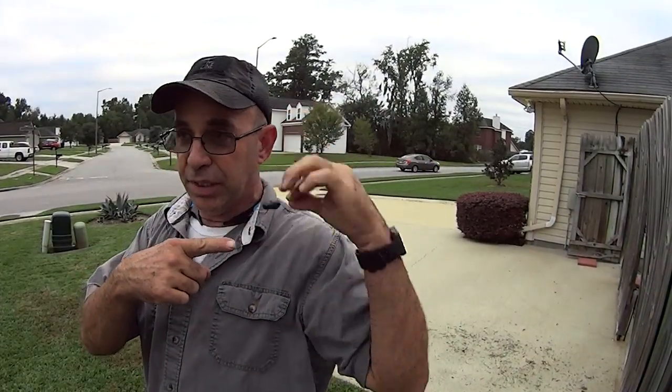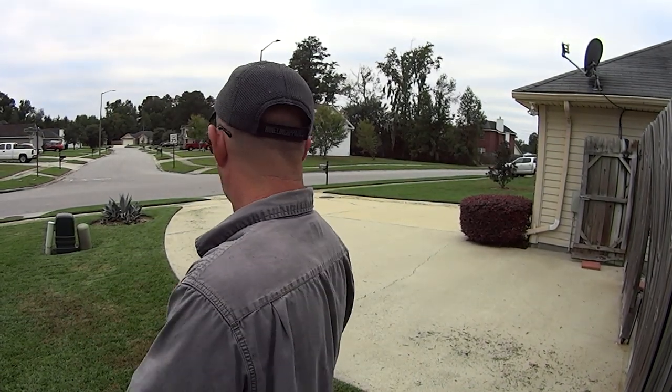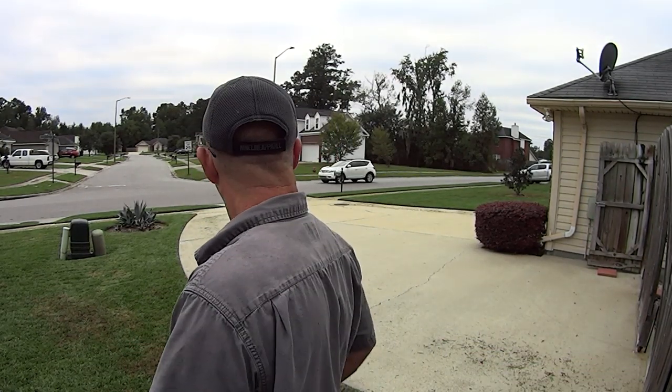Her backyard's a freaking disaster, so I'm gonna blow off this front yard and show you guys the finished product, and then I'm gonna spend about a half hour blowing off her backyard and mowing. I already weeded and edged, but I'm gonna blow it all out the back gate, and then when I go back there with the 42-inch Craftsman, some night this week I'll run back there and cut it. I'll chop those leaves up, but I'll be right back.